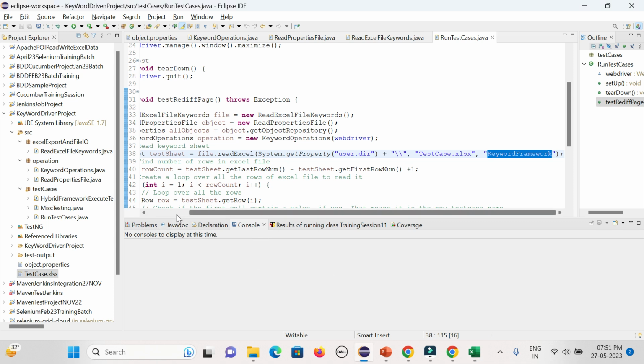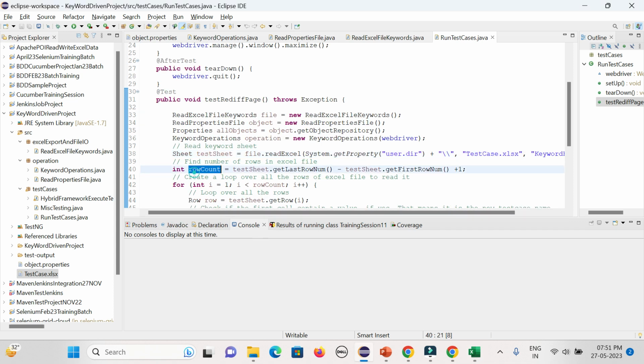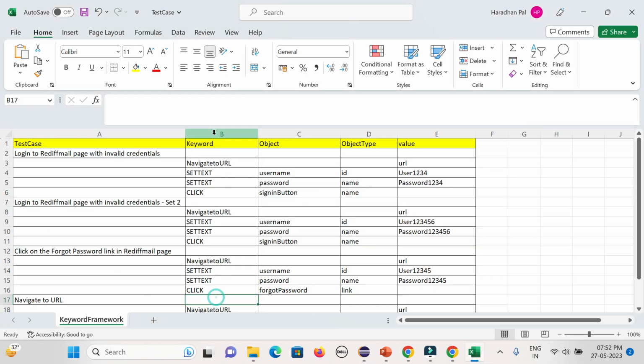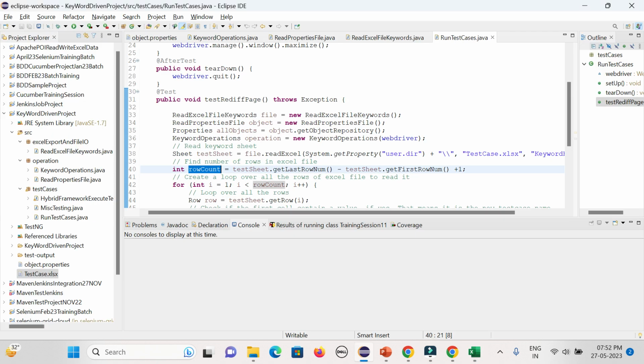Then I'll be getting how many rows of data are available. That is another approach you can use, right? Get last row number and get first row number. So in case my last row number is 10 and first row number is 1, right? It will give me a difference of 9. That is the reason I have added plus 1, so that 9 plus 1 means the actual 10 value. That is another approach you can utilize.